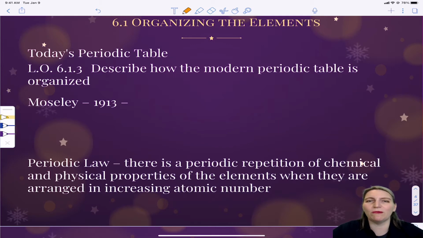Why didn't Dmitry Mendeleev organize the periodic table by increasing atomic number? They just didn't have a way to figure out atomic number yet. That was in the mid to late 1800s. It wasn't until around 1913 that a British man by the name of Henry Moseley actually did some research and was able to figure out how many protons there were in every element. What this also eliminated was the idea that maybe there could be elements in between the elements that were discovered. Now we knew element 1, element 2, element 3. So Henry Moseley rearranged the periodic table in order of increasing atomic number.